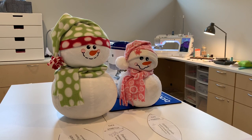Once you guys have been in the group, you've made a snowball, you see how easy it is to make the snowball. Just take that template, enlarge it, and you can make a standing snowman. So I hope that you've had fun in the group, that you've learned something, and that you continue to make snowmen and post them.